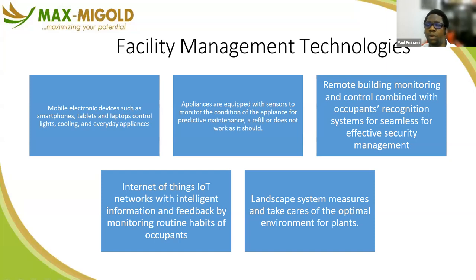So think about it. I don't need somebody who's going to change over for the generator. I don't need somebody who's going to do any kind of adjustment for me. Everything is done automatically because I have sensors and apps in my phones and tablets that I can use to send signals to those sensors and make them do some control.